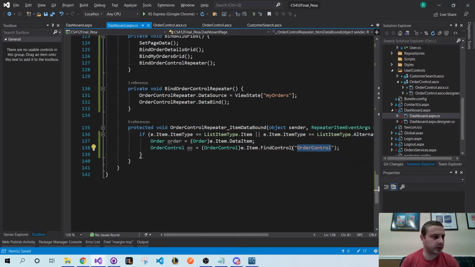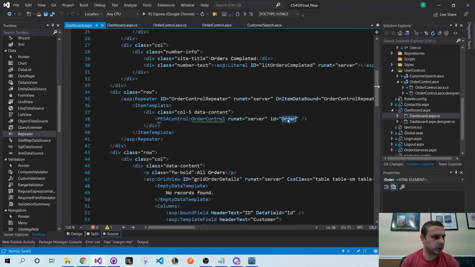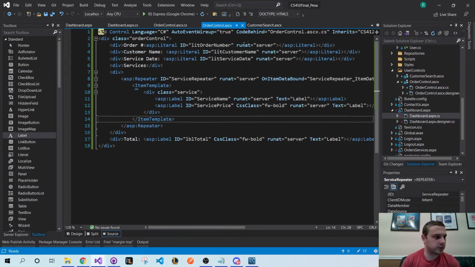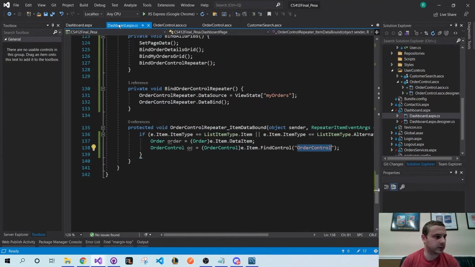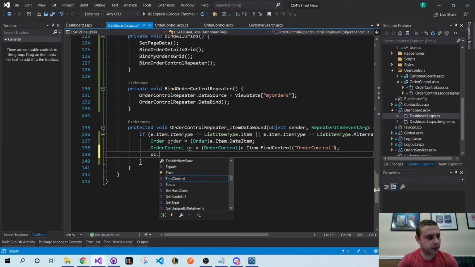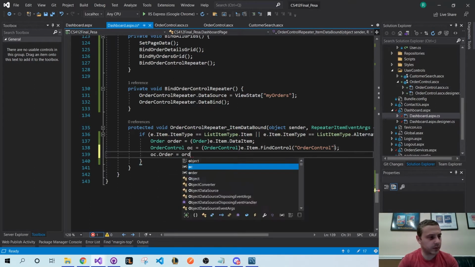We're finding the ID of this. Oh, order control. Then we want to set the order property to be order.